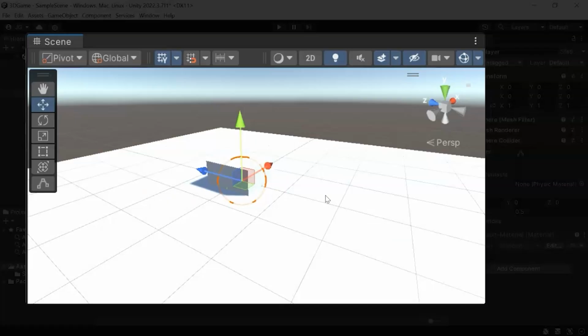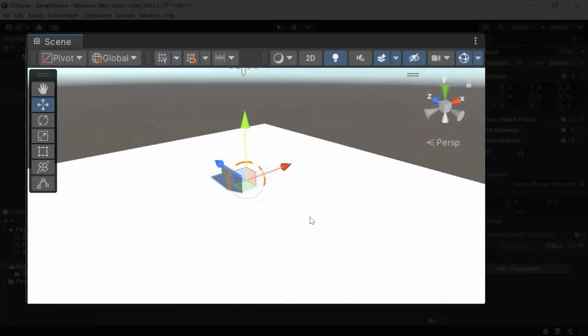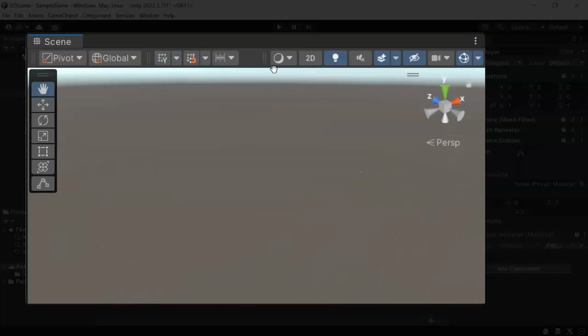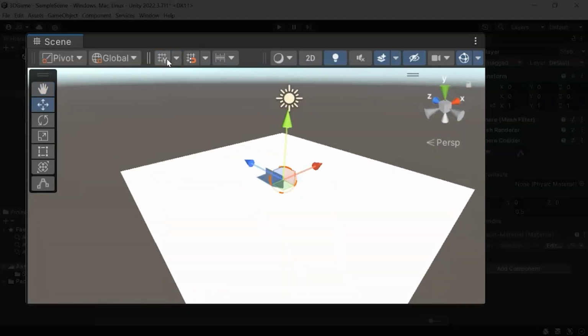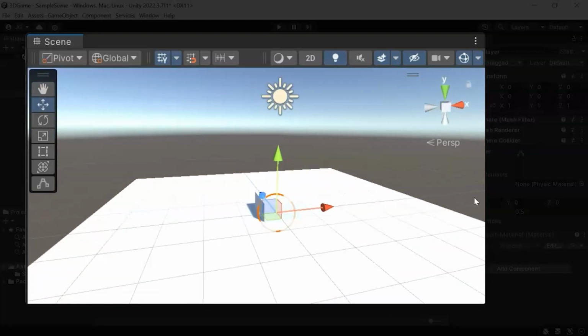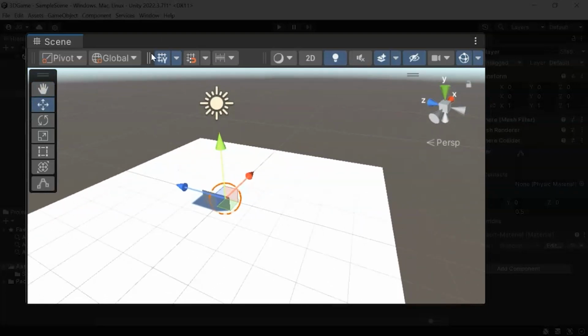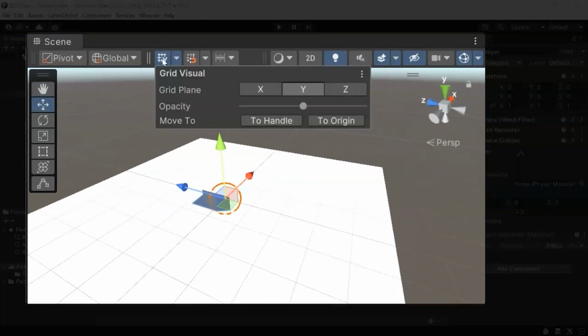So that's really useful. Now, you may or may not have a grid. I think by default, usually the grid is on, but sometimes the grid is off, and you just get this gray space. But the grid orientation here, we can turn that on. It's really useful. You can see that's lined up with our ground. Now, depending on what we're doing with our game in the future, you may need to change the grid orientation, in which we can change the grid plane, say to that.